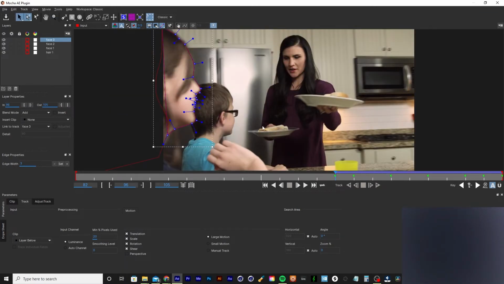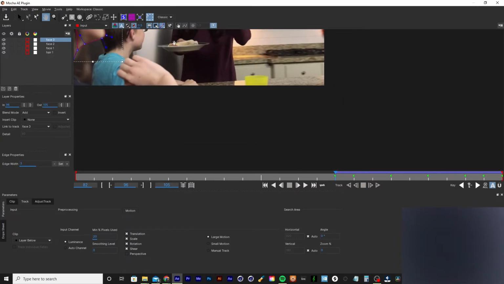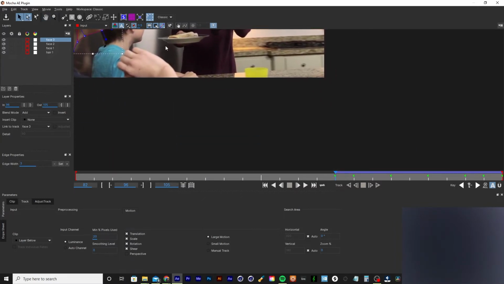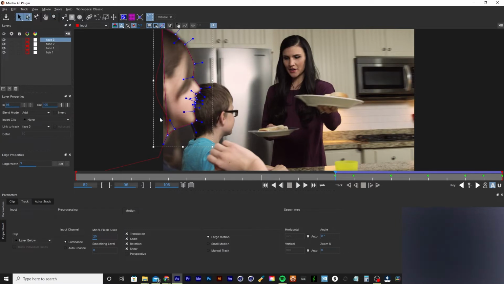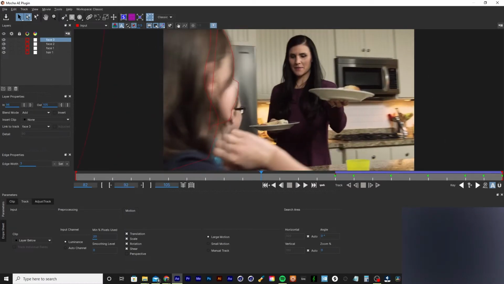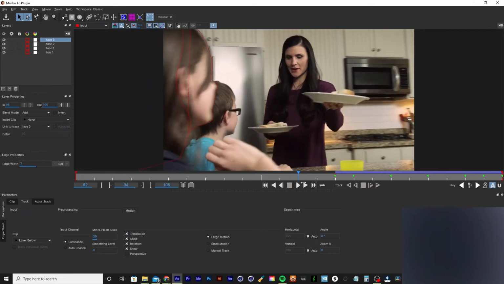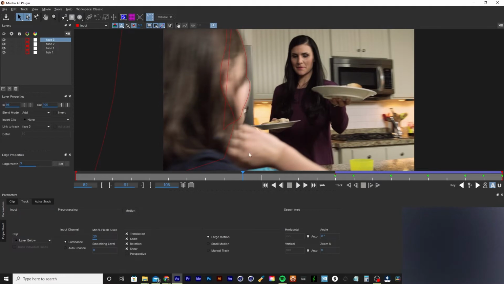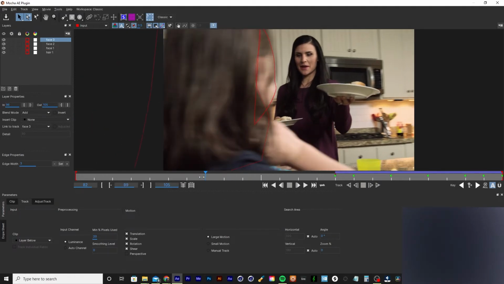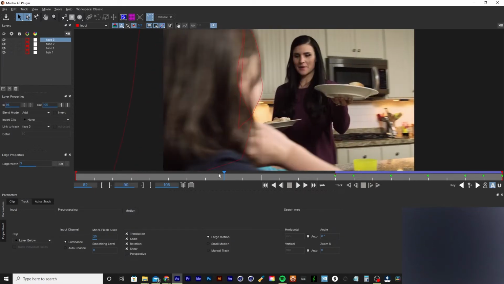Oh yeah, another thing you could press: let's say your frame is up here. You could press Z and double click and it zooms all the way back into the center, which is cool. So you see how we had to create three roto shapes for the face, just for the face, because it starts distorting. And even right here, let me see, is that her chin? No, that's the kid. Sometimes you have to make shapes in places where there are imaginary shapes.